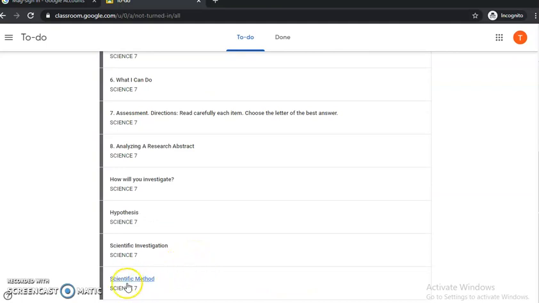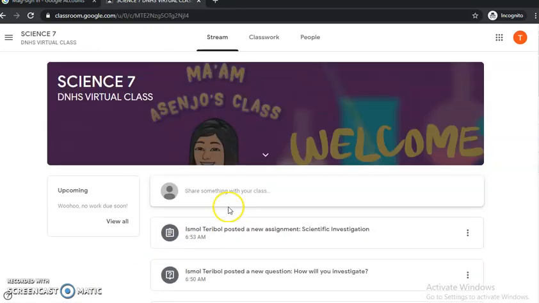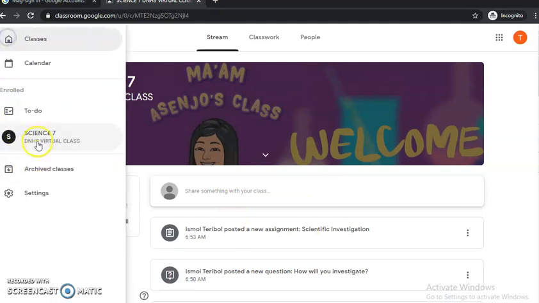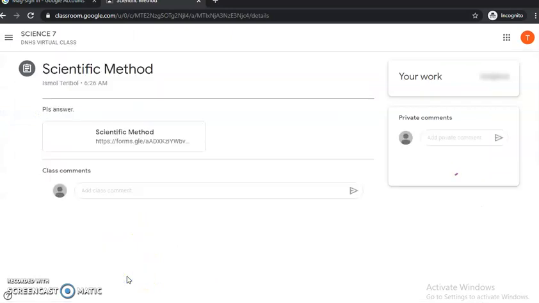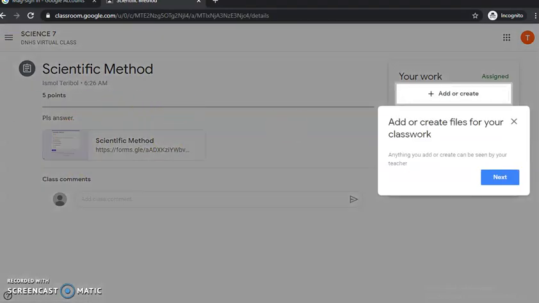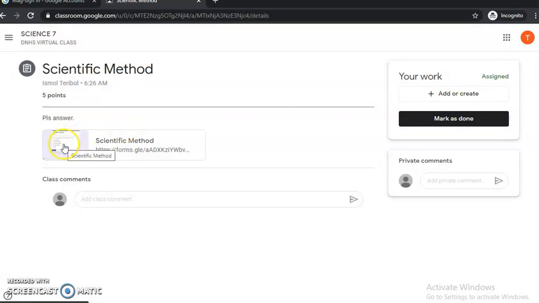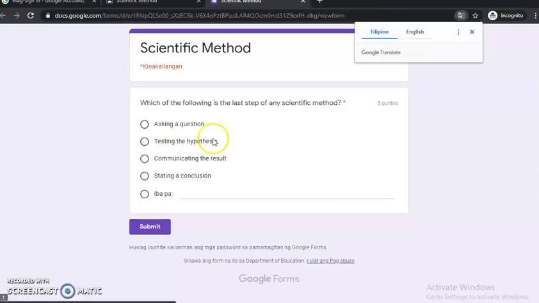So, punta tayo nito. For example, this is our assignment. Do not click this sign 7 kasi mapunta kayo sa dashboard. So, balik kayo to do. You click the title of the assignment. And dito, click nyo lang itong attachment na ibinigay ni teacher, kasi sinabi sa instruction, please answer. Please do not forget to read the instruction. Kaya i-click natin ito kasi sinasabi ni teacher na answeran to.